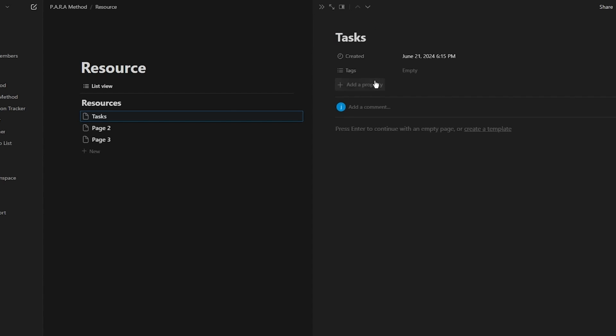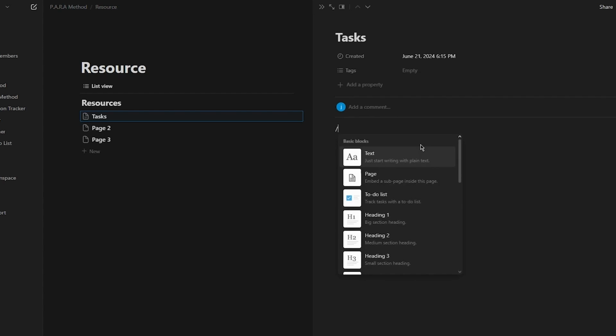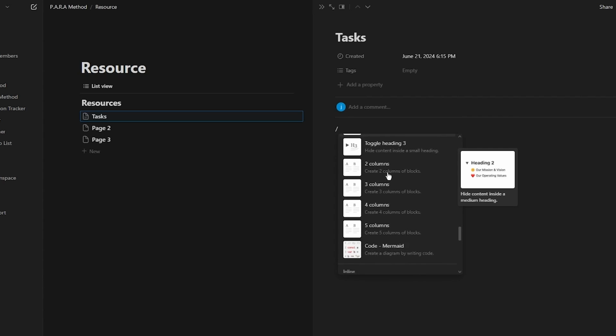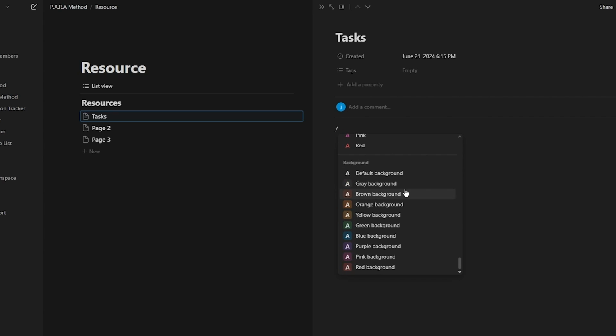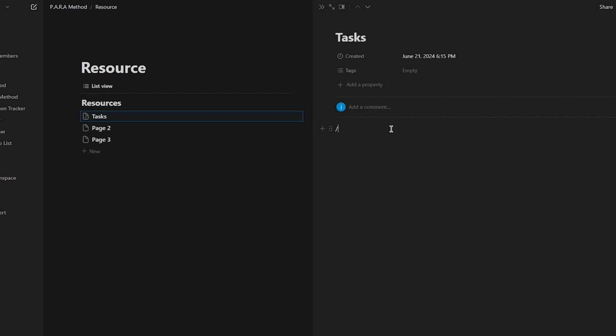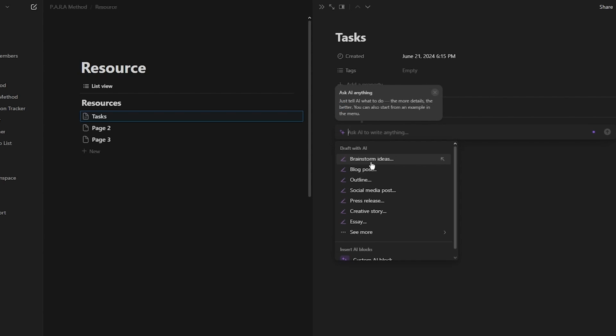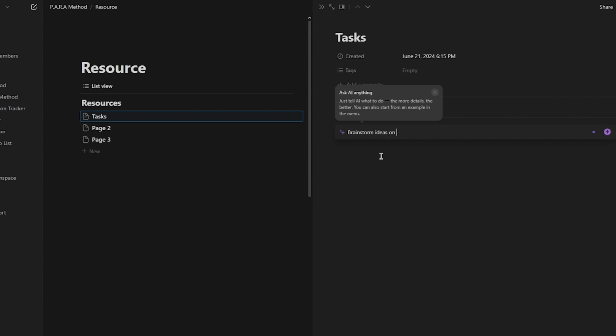All right. Once you call these tasks, you can correspond any task that you want with this. So you can link this to the actual pages you have. You can add a page inside a subpage, basically. And subbing your pages like this is a pretty good and fun thing to have for yourself. Or you can even ask AI to brainstorm ideas on the daily tasks of an average male. Okay, so you're going to write that in.